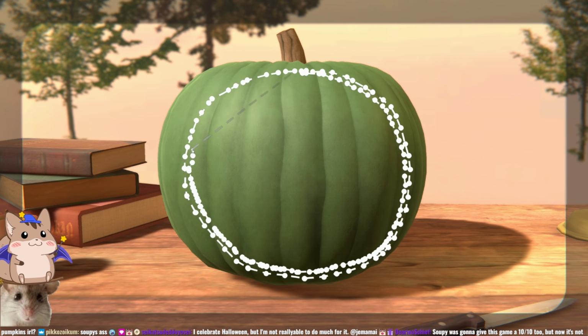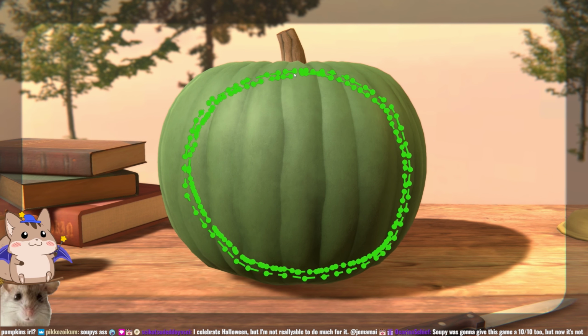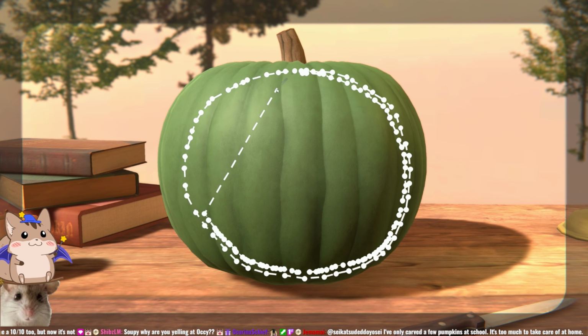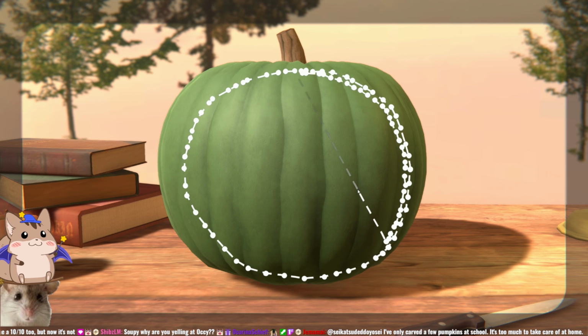Like, why would it let you place the dot if the game knows it's bad? Didn't it where? Why not? Explain. Eh? Nonde. There are too many dots? Why am I yelling at Aki? I'm not. I'm yelling at this dog shit game design.